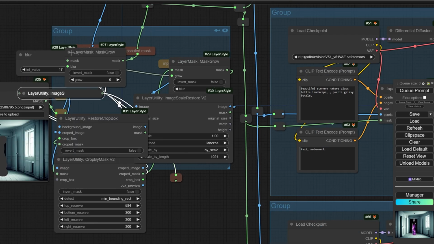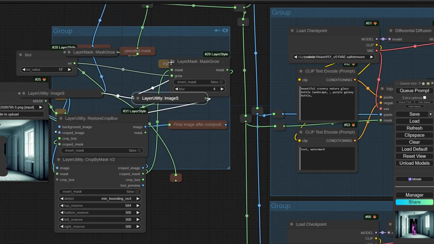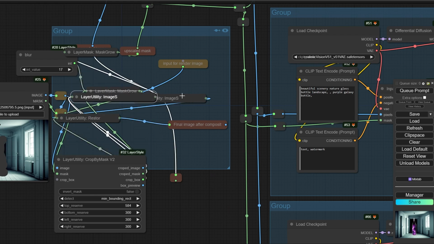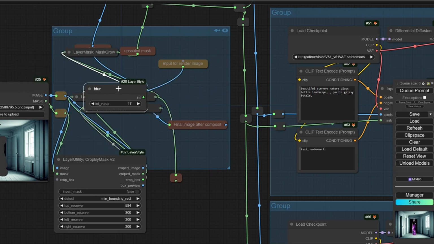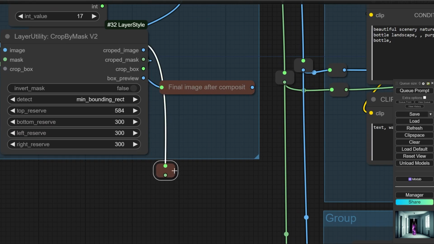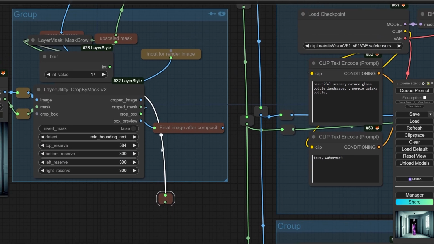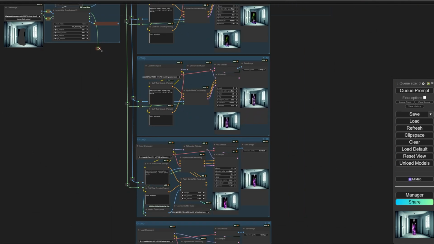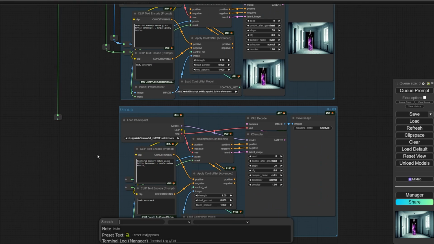Let me minimize all the nodes and place them back. This mask is without any blurring because the blur is placed after this. And for these nodes, I should bring the mask from here.